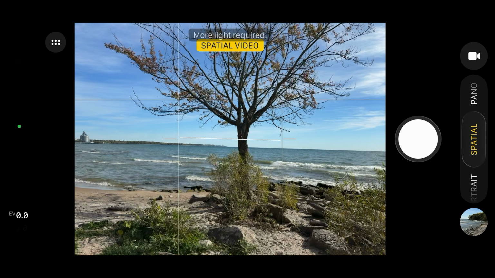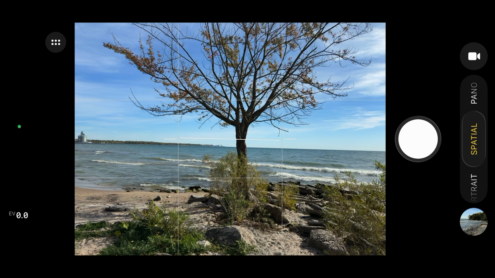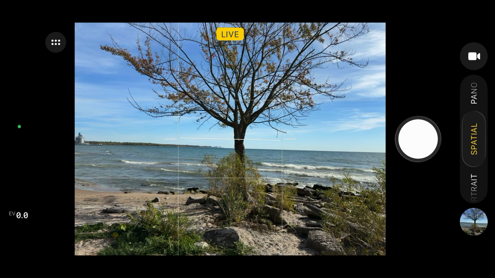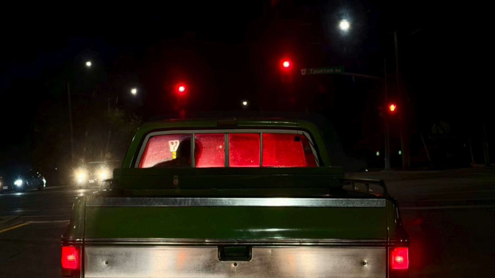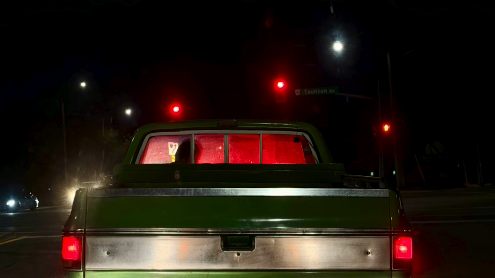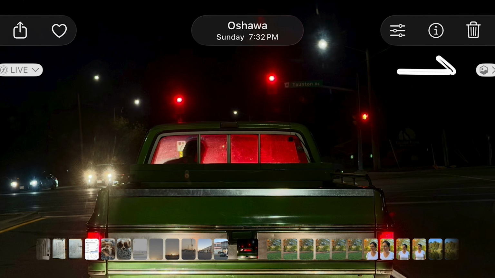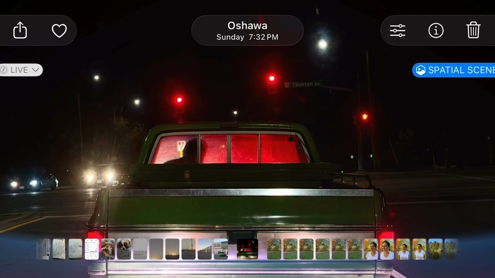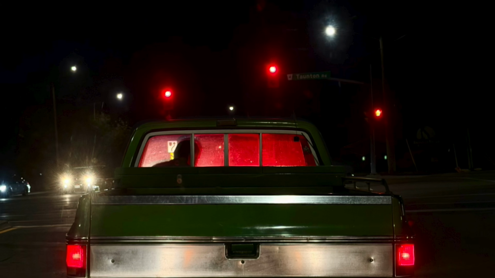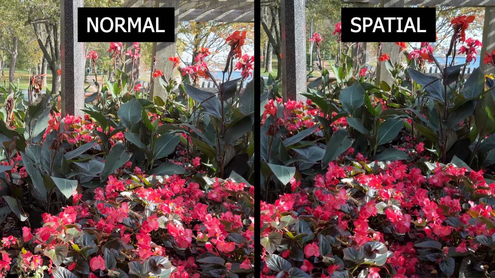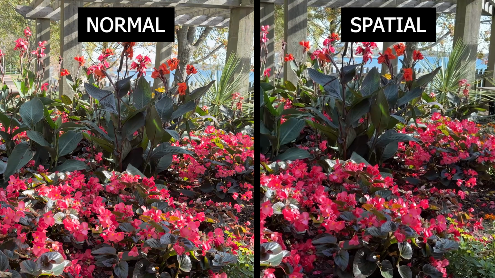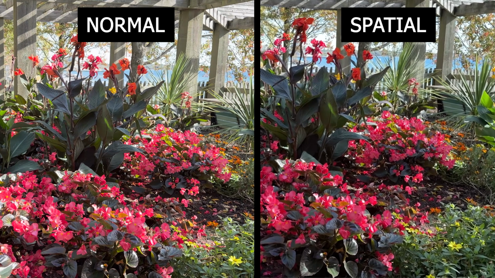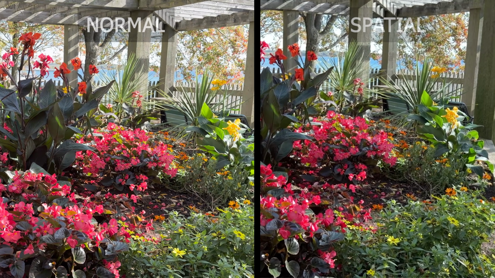Portrait mode is next. It is the same as in photo mode, so let's just move on to spatial mode. Spatial mode allows you to capture photos and videos with depth, creating this 3D-like look. When it comes to photos, you can create this look with photos taken just in photo mode. If you compare regular video with spatial video, you can see the difference, mainly in highlights. I actually like this look, to be honest, when it comes to video.